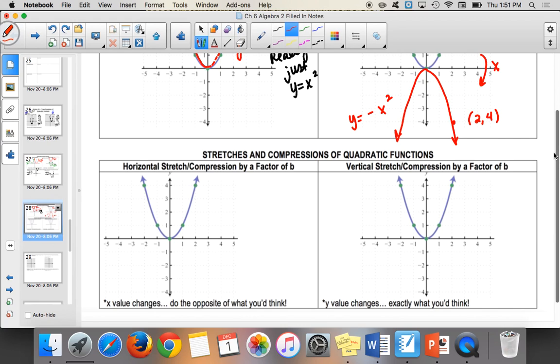All right, so stretches and compressions. This is the one that's kind of weird for my students. I want you to think of two things. I want you to think of an accordion. Do we know what an accordion looks like? It's like the thing where you play the piano on the side. Clark, do you know what an accordion is? Have you ever seen this? Like you pull it out. As I pull an accordion out, it gets wider, right? So I would call that stretching it. When I push it in, I call it compression, right?